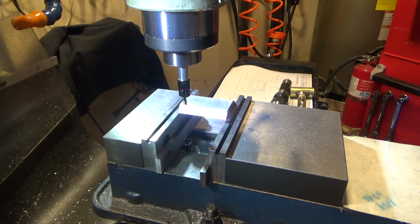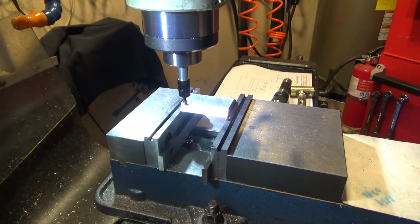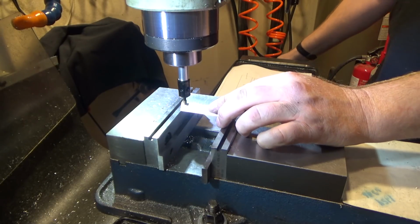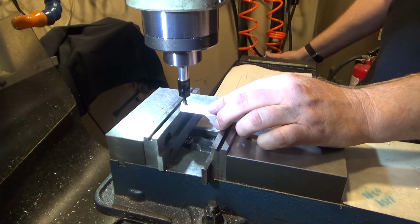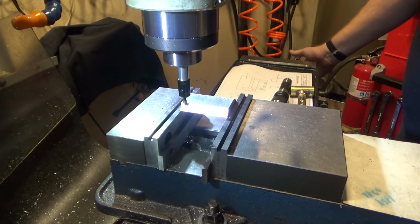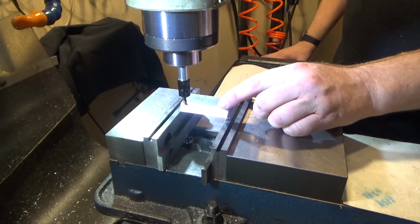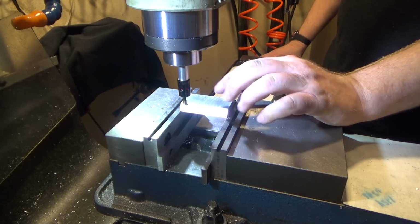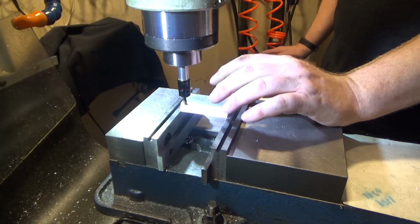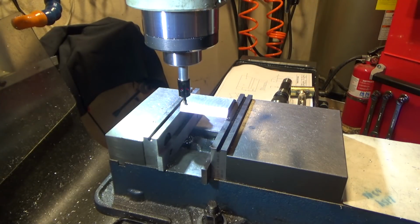Then what I did was, after I set my 0, I brought it down a little bit, took it over to the side, and went half a thousandth or so past where it was touching the top surface, and then came back and let it just find that edge, and it seemed to work pretty well. Half a thousand, come back and touch, and that's a very good approximation, I believe, for this corner. I mean, if it's damaged, then not so much, but I'm going to try it and see how it works. I think I did all right.